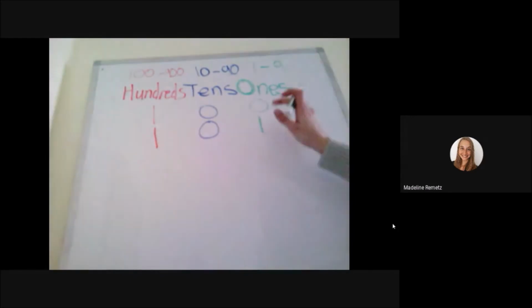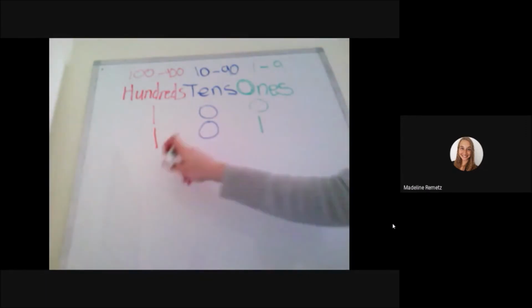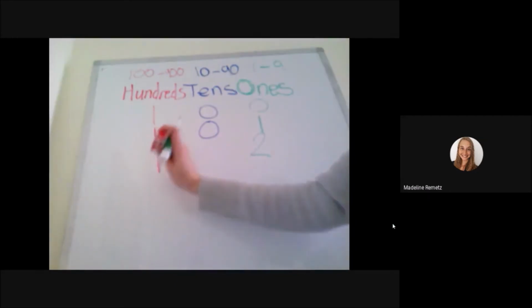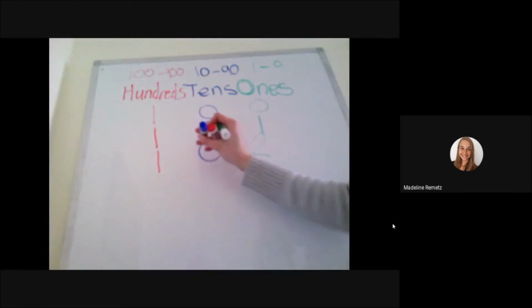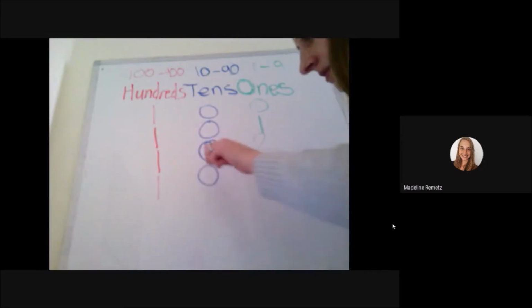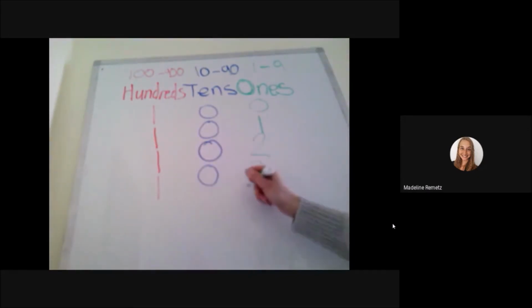You can see that the numbers are just starting over. It goes 0, 1. What do you think the next number would be? 102. 100, 0 10s, almost, and 2 1s. 100, 0 tens, and 3 ones. 0, 1, 2, 3. You're going to keep writing these numbers, and eventually you're going to get to 120.